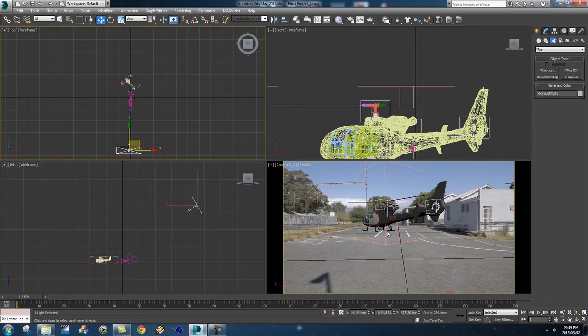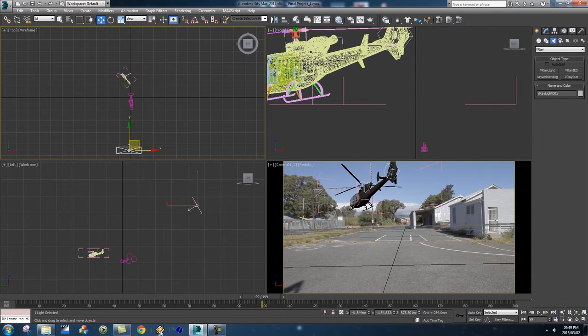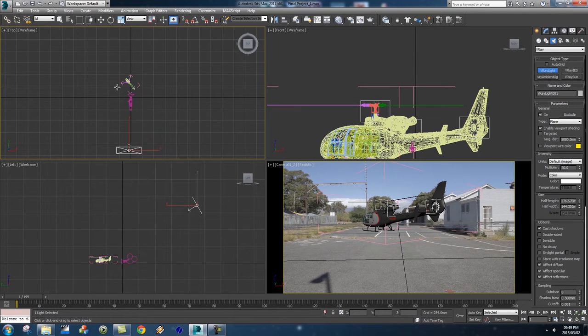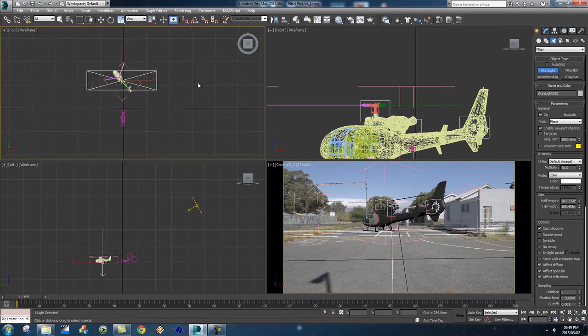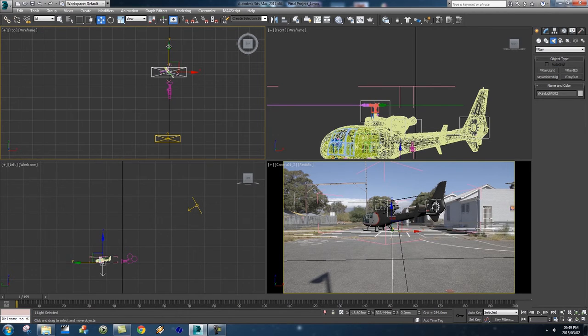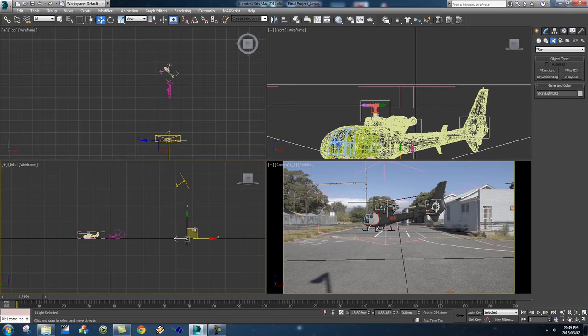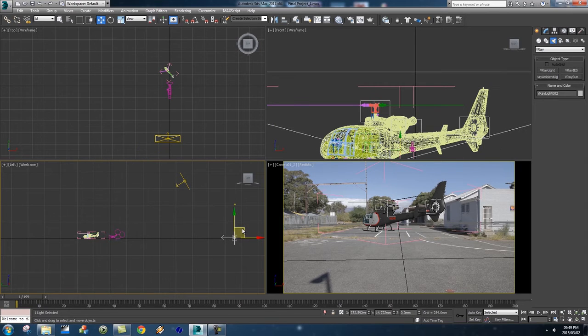And I actually want to create one more light just to get a little bit of light here at the bottom of the helicopter. This part is a bit dark for me. So let's create another V-Ray light. Click on V-Ray light and let's create another rectangle, something like that here in the top view. And then I'm also going to move that backwards. In this view, I'm going to rotate it again, just kind of straight on. And we can probably move it back a little bit because it's a bit bright. And I'm going to leave it on the floor plane like that.